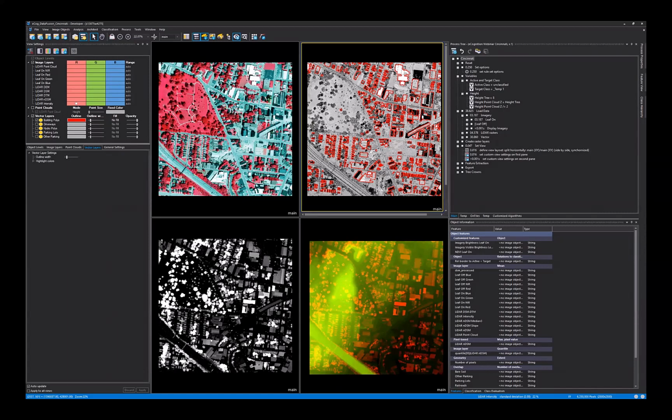So many of the problems I see with machine learning and artificial intelligence nowadays is that people are developing code and running things and looking at all these statistics and output, and they're not actually looking at the data. If you spend time looking at the data, you can really develop an understanding of its strengths and weaknesses and how you can leverage those respective data sets. And eCognition makes that easy to do.